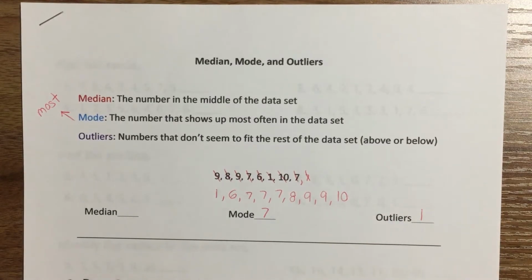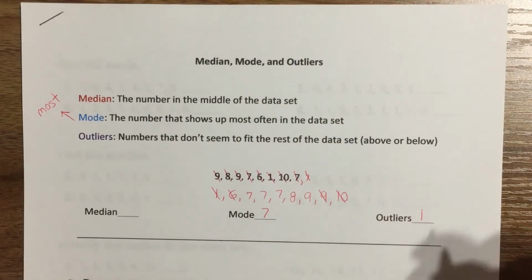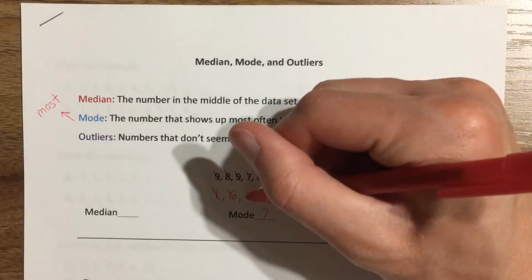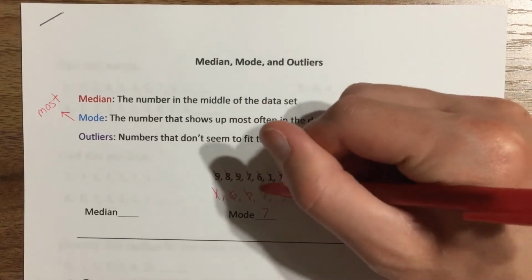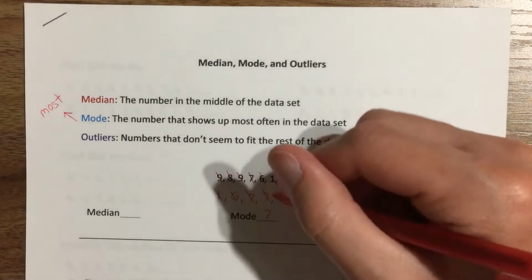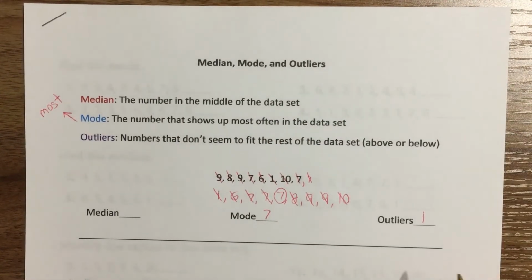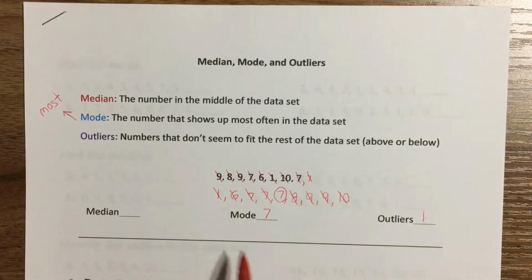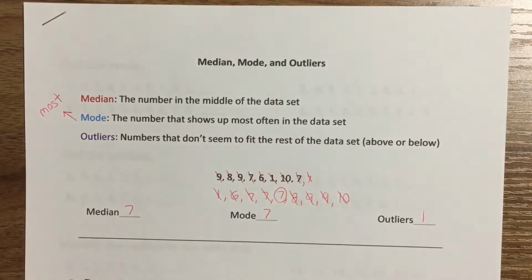Yeah, so we're looking for the number right in the middle of all this. So cross off the 1, cross off the 10. Cross off the 6, cross off the 9. Kind of see what I'm doing here? I'm taking 1 off of each end. And eventually we're going to get right to the middle of all of those numbers. Cross off a 7, cross off a 9, cross off a 7, cross off an 8. And we have a 7 right in the middle. Okay, so the number directly in the middle of all of the numbers that we are given is 7. And that is our median.